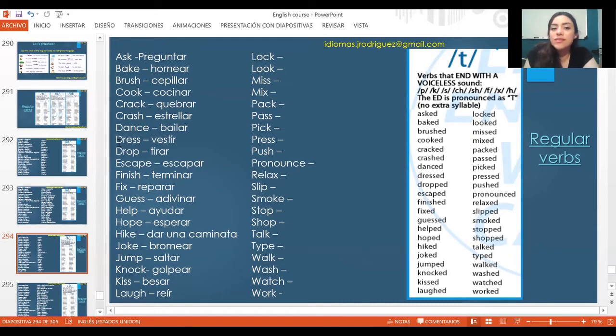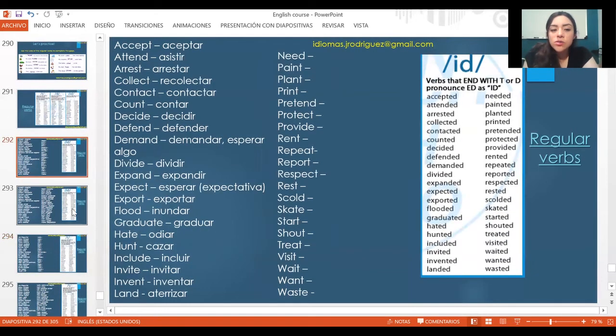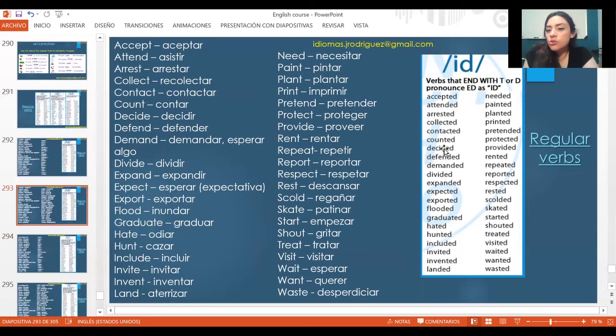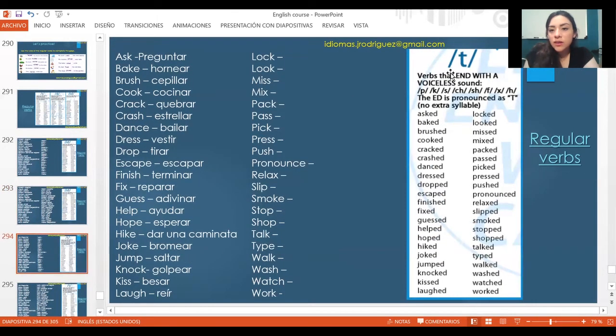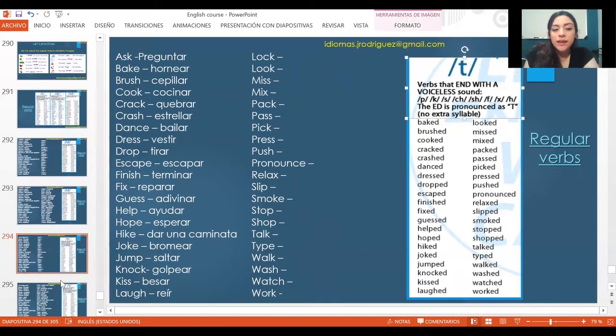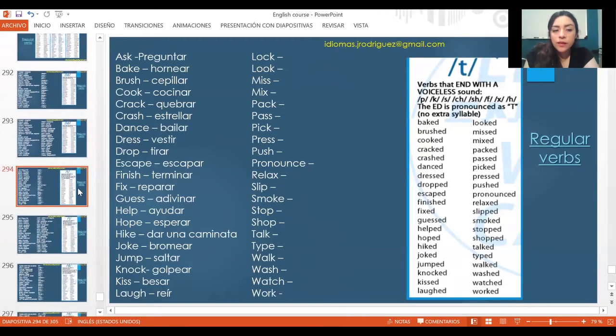No añadimos una sílaba extra. En estos, sí, tenemos una sílaba extra al final, pero tanto los que terminan con una T como los que terminan con una D no tienen extra sílaba. Okay, so I'm going to read them. Try to pay attention and try to repeat after me.